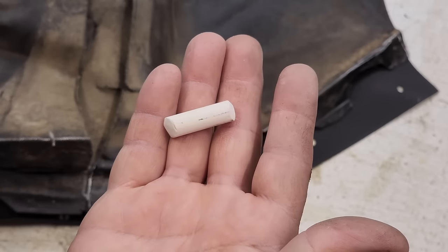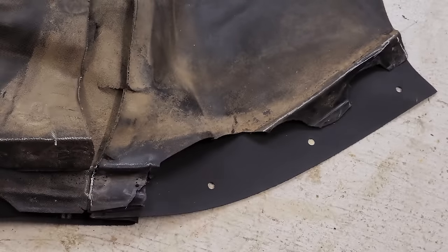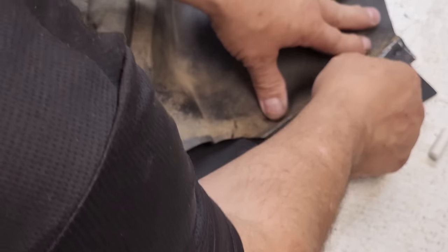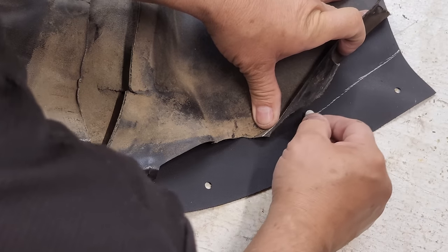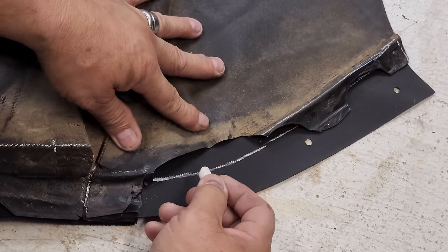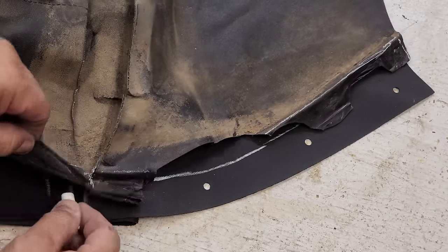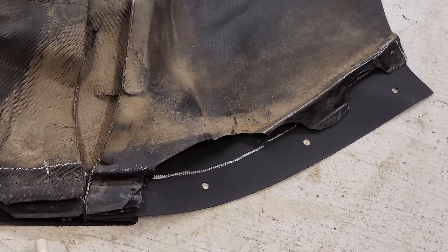So now what I'll do is I'll take my piece of chalk, because it cleans off a lot nicer off of the Stayfast. So, laying everything right over the top, I can see a little bit of a difference here. So I'm going to go for it. This is where the artist in you comes in. You can see all these marks right here. I'll just go all the way around.